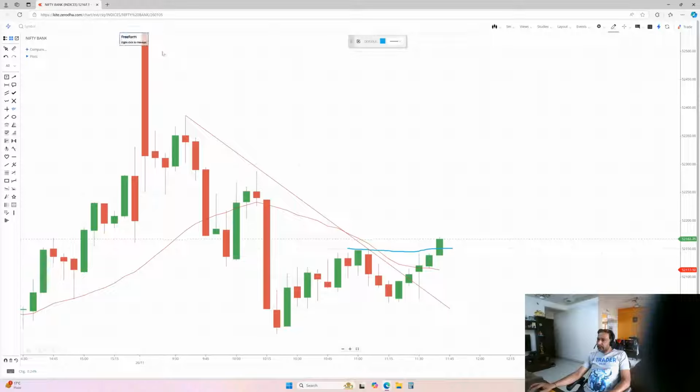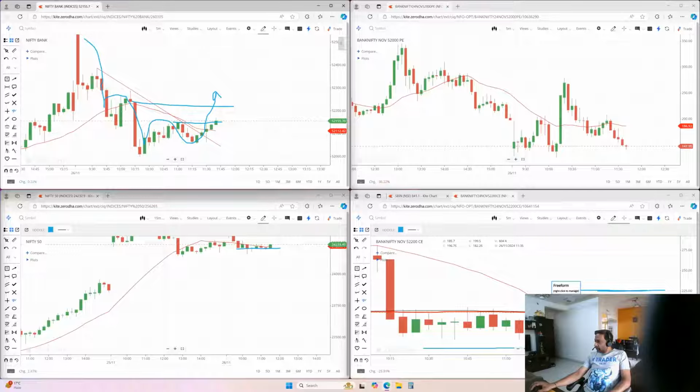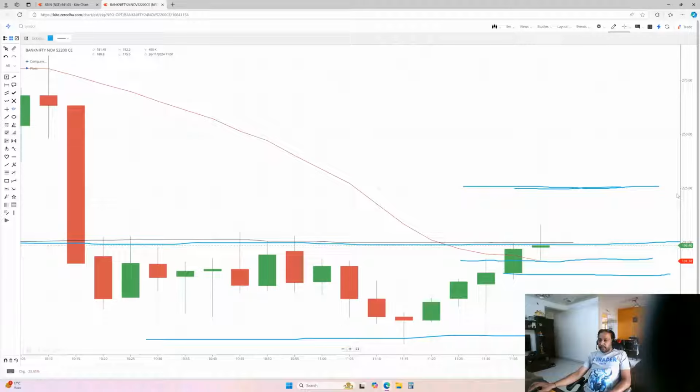It's been continuously falling since morning, and this is the last swing we are expecting, and we are expecting upside movement till 250 to 300. It successfully crossed this 150, and if it takes this 200 or 225, this recent swing also, our premium will achieve the target of 225. Let's observe, it's trading around 199. This is our target. This is our entry.